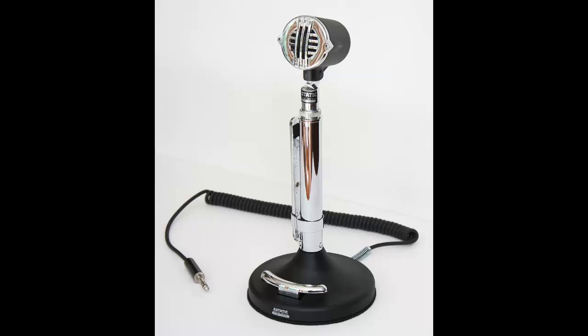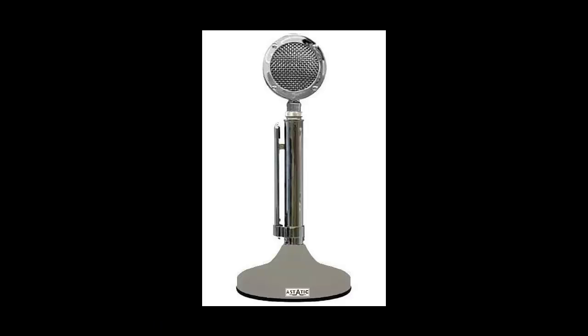Just for the fun of it, I'm going to take the 10DA head off and stick the D104 head on just to see what it sounds like — I'm just curious. So I'm going to swap heads since they take the same stand. This is the D104 with the emphasis on highs. It's pretty shrill, so I don't think I'd use it that way. Oh my God, this sounds terrible. Let me go to the HM10 — the message here is that the equalizer needs to be set for the individual microphone, even more important than the voice that's using it.